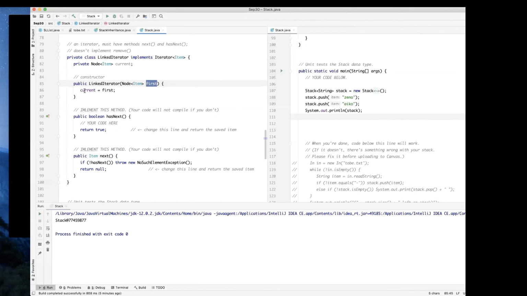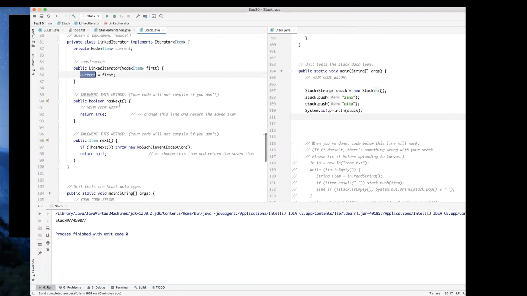So this inner class has access to first, and I don't have to complicate my code by writing separate classes. It knows about first. So now it's creating inside itself a node type reference called current. This current will go through the elements of the stack collection.